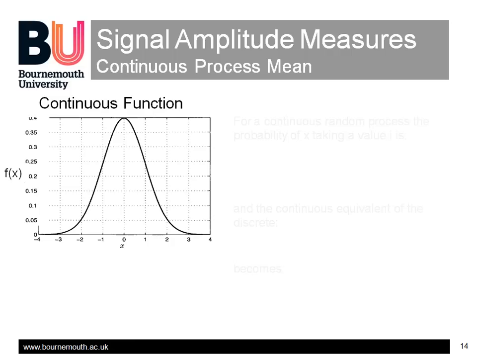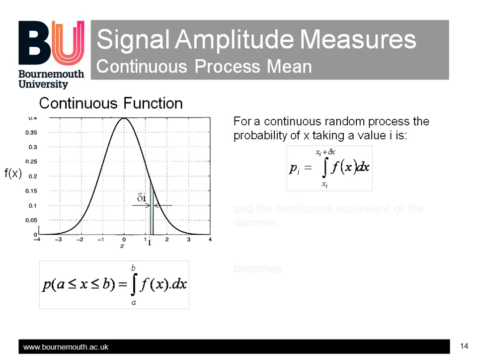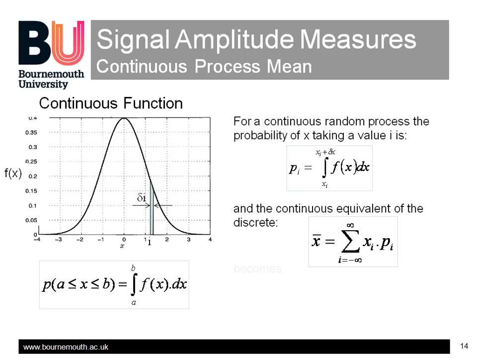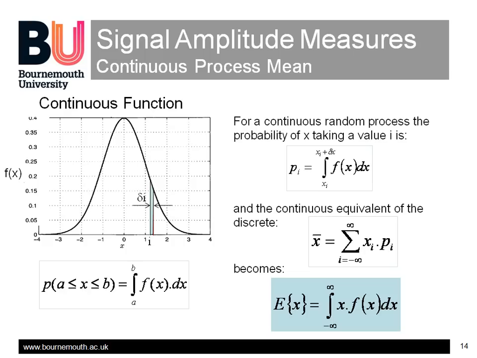Things are a little more complicated for a continuous process because the probability of the variable taking a value in a specific range is the integral or area under the distribution function over that range. And when we substitute this probability into the mean equation, the final formula also involves integration. Now we could evaluate sums like this using tables or the numerical method we used in clip 2, but in general we don't really want to get into these fairly tricksy integral equations, and so wherever possible we'll use the coarser but much more convenient measures of mean and variance.